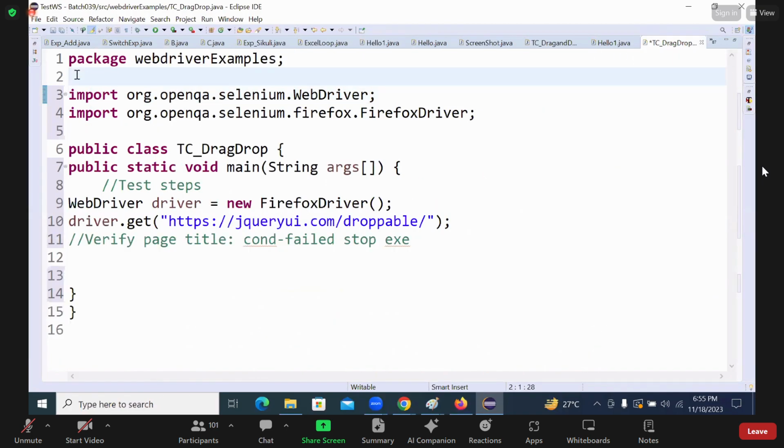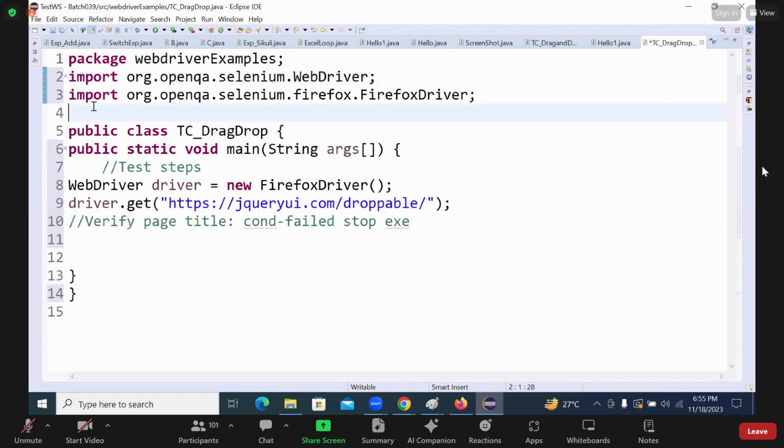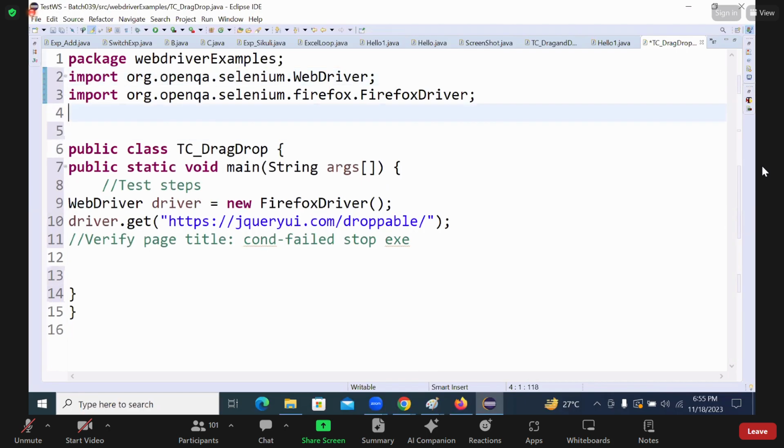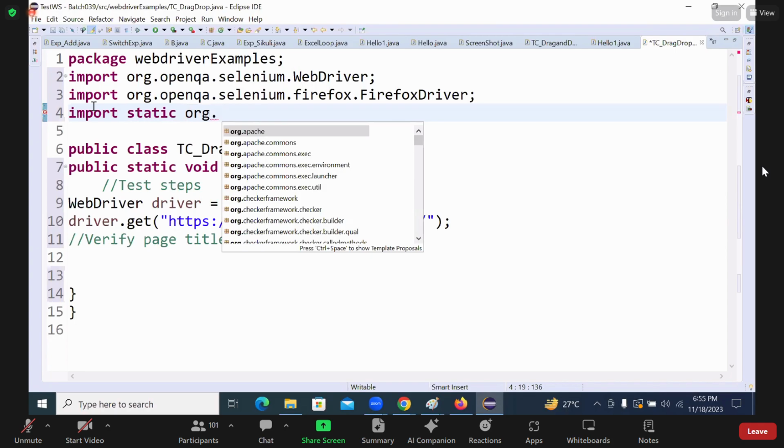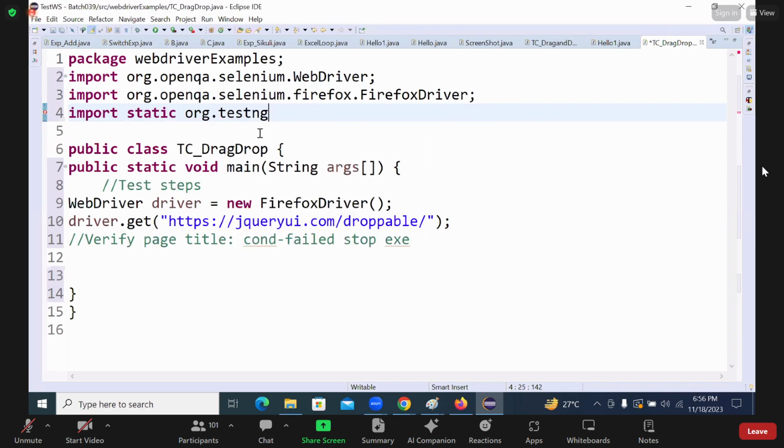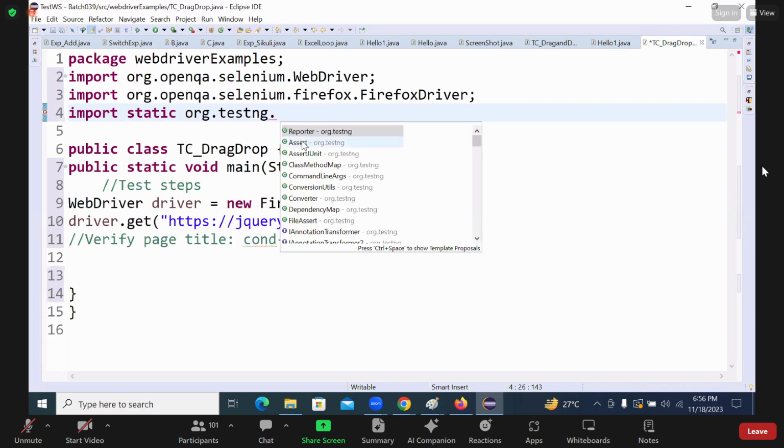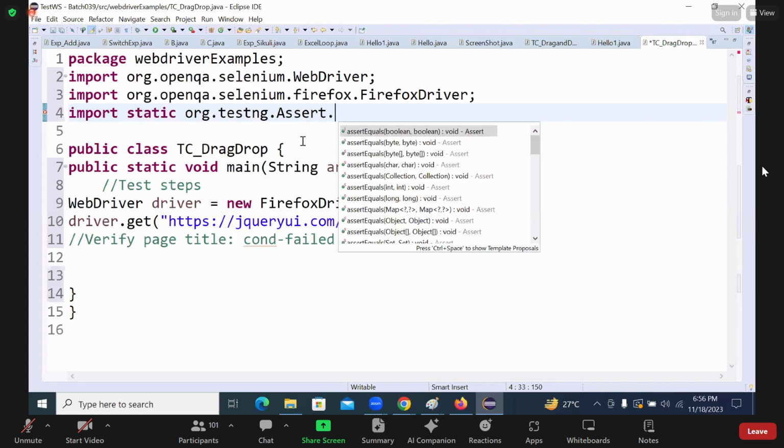As usual, you need to import the package related to TestNG. Related to the assert statement, we need to import that particular package. The package name: import static org.testng.Assert.